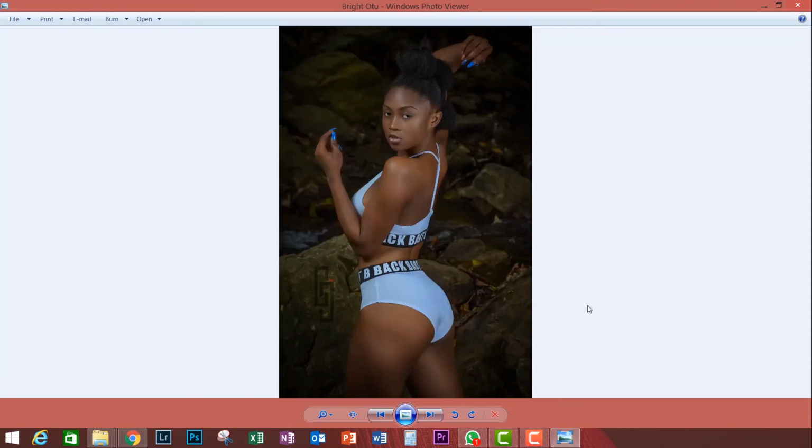And then the last image, ooh, this is a hot one. This is from Bright O2. Bright sent in this picture to be reviewed. This is the last image that I'm reviewing. I'm past 20 minutes, so I'll try and make it quick. From afar, yeah, it's a hot girl. It's definitely going to attract you, but from afar I can tell that the retouching technique used is not the best, and the skin looks plasticky, like porcelain skin.